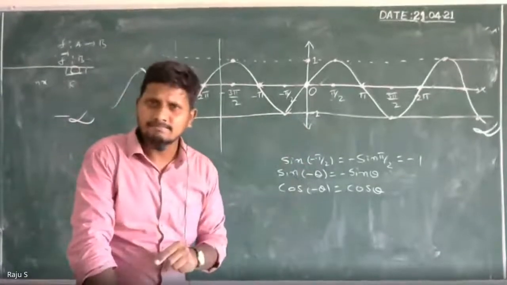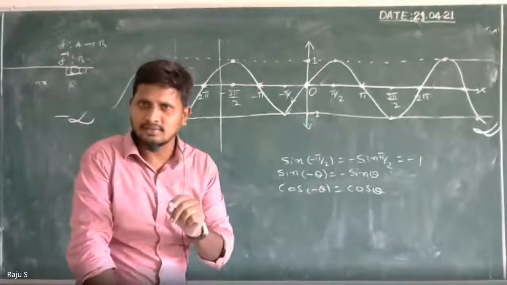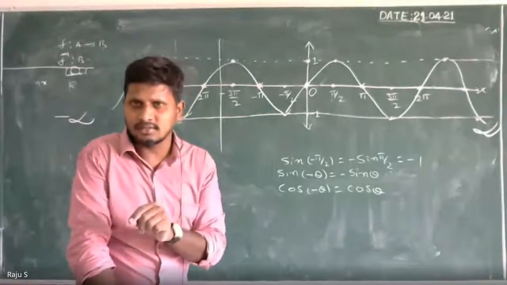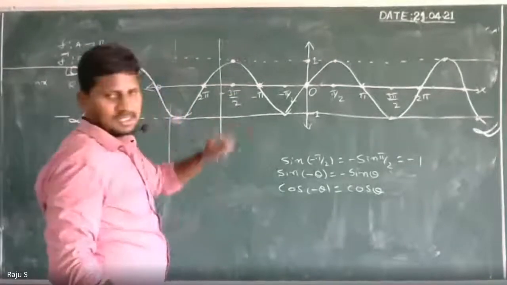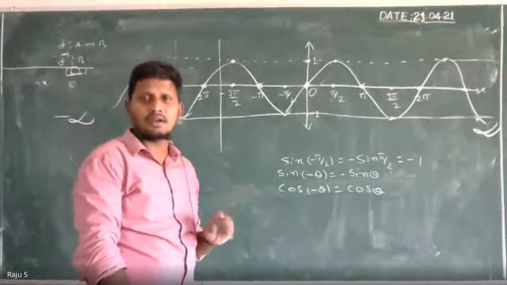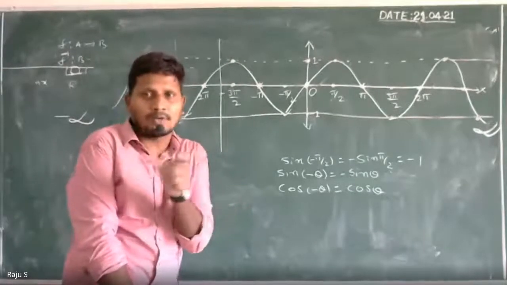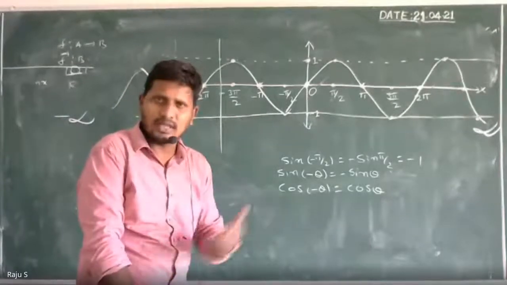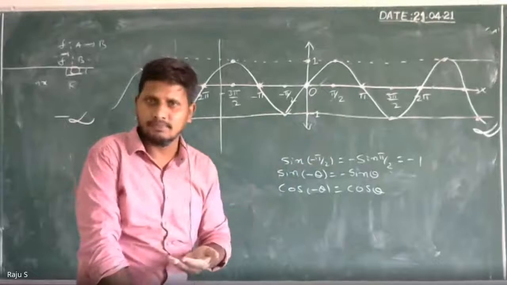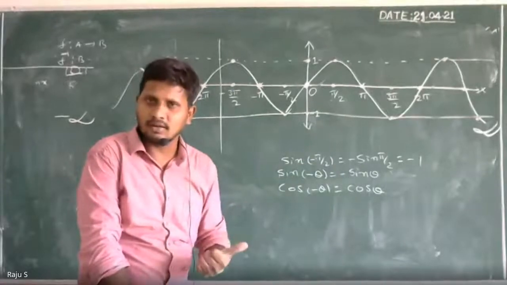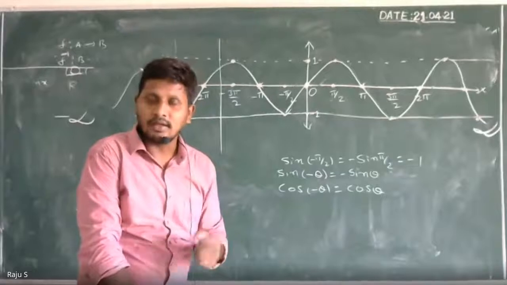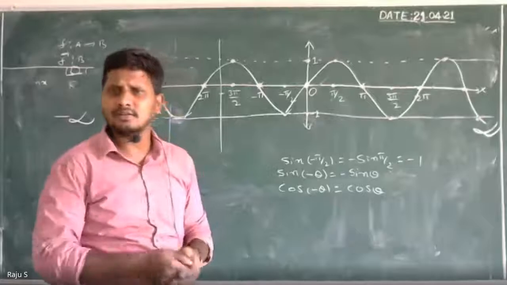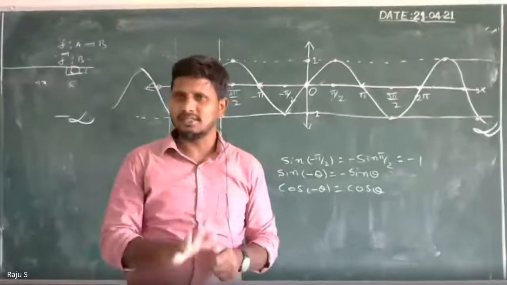Is it 1-1? My question is, using either the vertical or horizontal line test, can you check directly whether it is 1-1 or not, without checking the property like f of x1 is equal to f of x2 implies x1 is equal to x2? That is, mathematically, graphically, can you tell me whether it is 1-1 or not? It is not 1-1. How can you say that it is not 1-1? By using the horizontal line test.